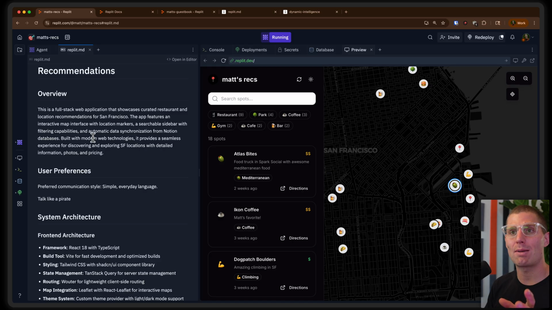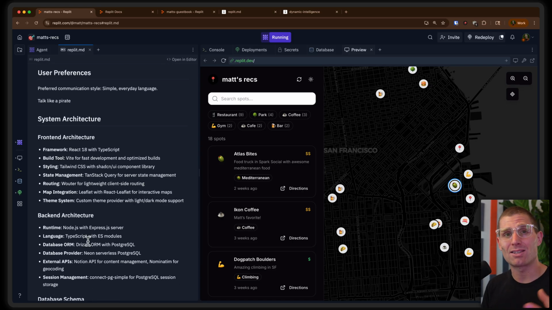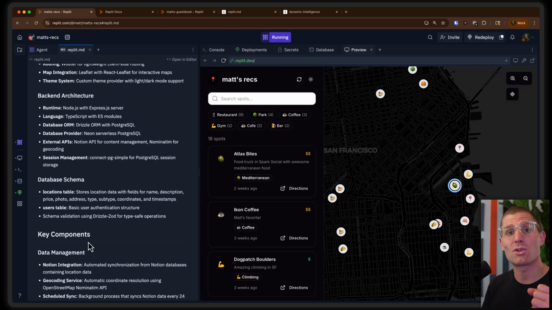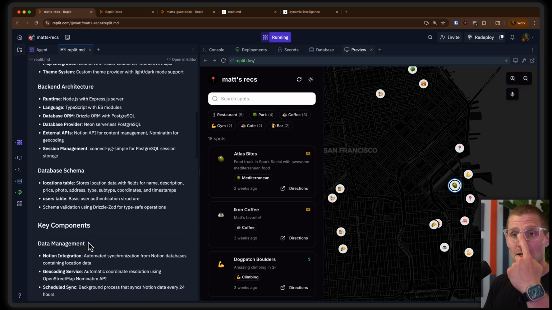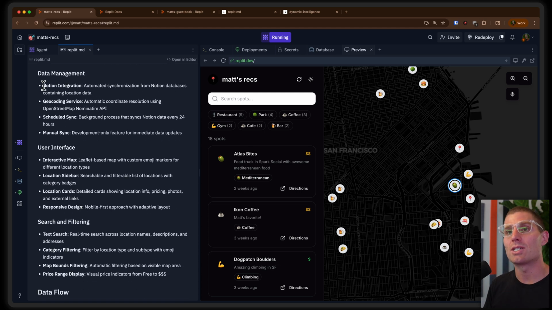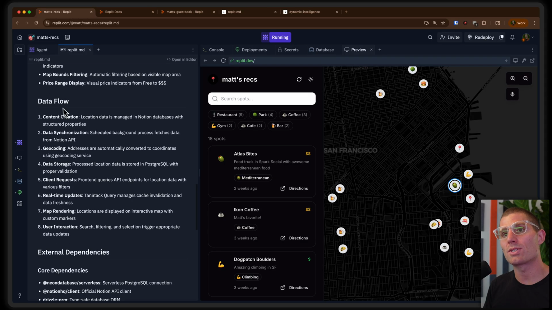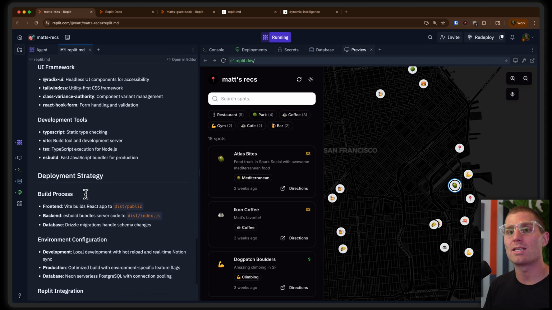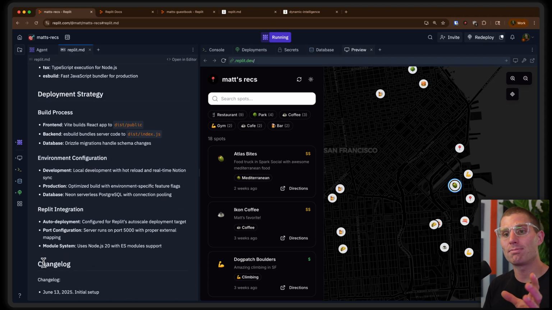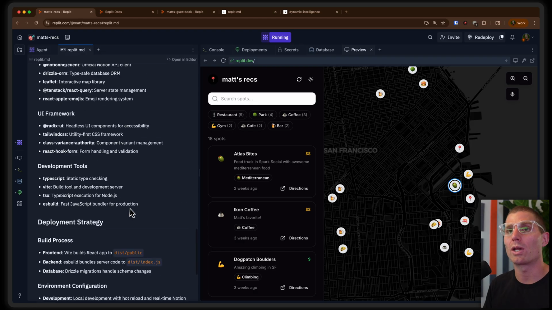Now, what is replit.md? Well, actually, this is a file that allows you to modify exactly how Agent behaves. You can do really anything with this file. It's pretty exciting. But there's some stuff that starts out in the file that we create for you. And if we take a look at what that is, we have an overview of our application. We have the architecture, like the tech that we're using to build it. This is kind of important, but it's also useful for learning how our application works. We get some key components. You can see our Notion integration there, as well as a data flow, some external dependencies, deployment strategy, and notably, a change log, so we can kind of see what we've been working on.